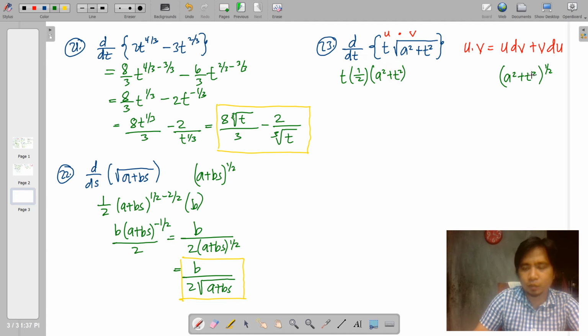Bawas ng isa. So 1/2 minus 2 over 2. Sige, negative 1/2 na. And then derive the inner term. So the inner term, do not attempt na. Sabihin mo 2a. Okay. By the way, a here is actually a constant. So kahit na nag-square yan, does not matter. So it is always a constant. So that will yield to 0 pa rin, ano?